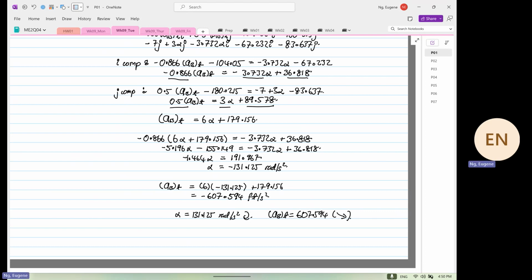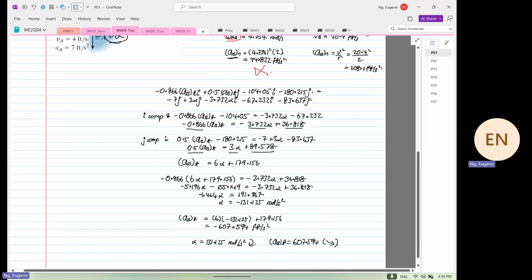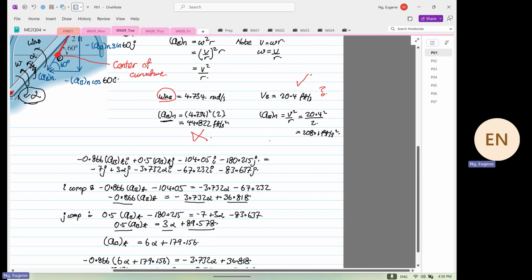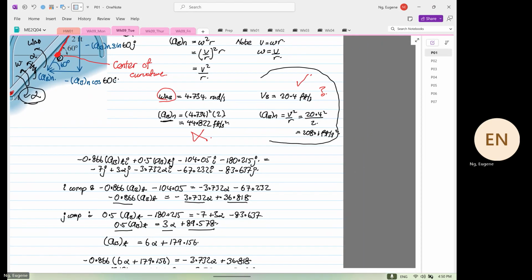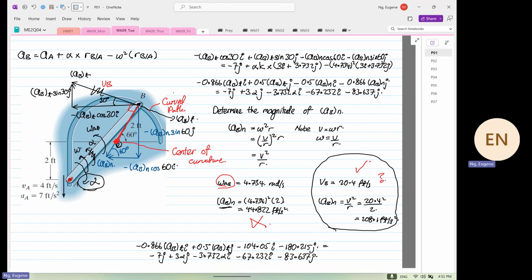So this question shows a lot of components. I think most important of all, what I want to show is this part. In your homework, you have some questions like this. You need to know which formula to use. Be mindful. The ABN, the acceleration in the normal direction, has to go through the center of curvature of your path. Are we clear? Okay. And that's where you take your radius.